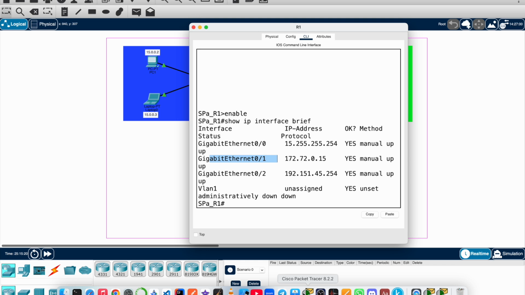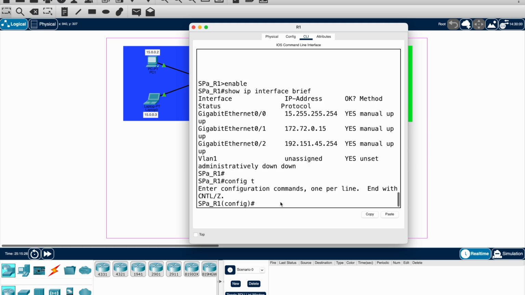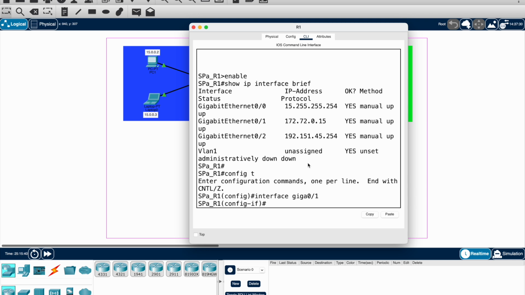Let's select the router again, go to config mode. That's config terminal, interface giga 0/1. Then IP address, we want to assign another one.